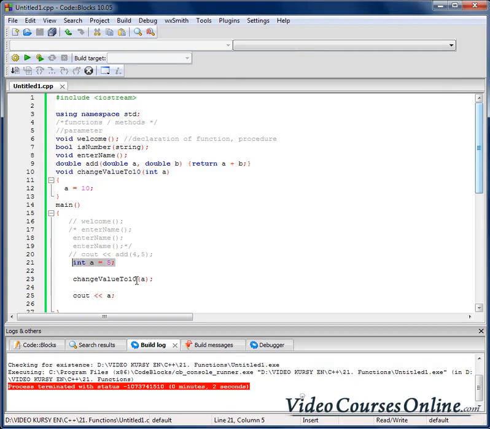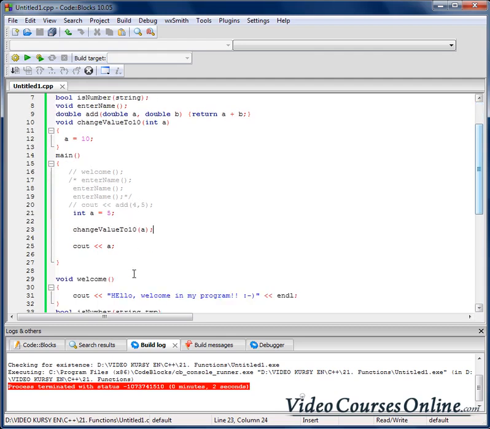And you might say, hey, there might be a situation when I need it. Yes, there might be, and when you need that, we will use something called pointers or reference types. Don't worry, we'll talk about them later. Right now we can't do that.